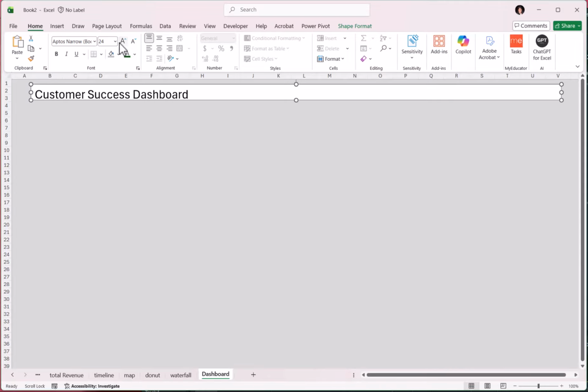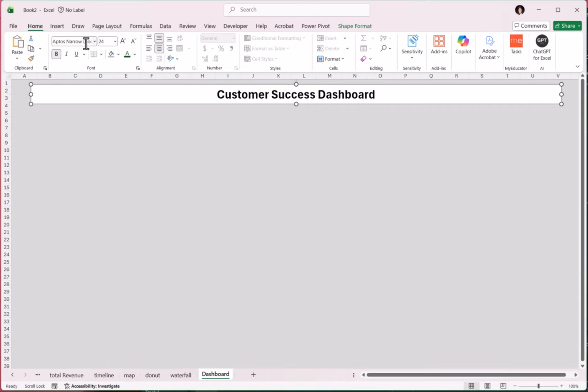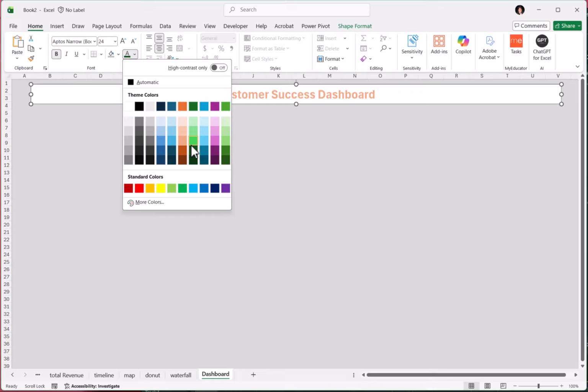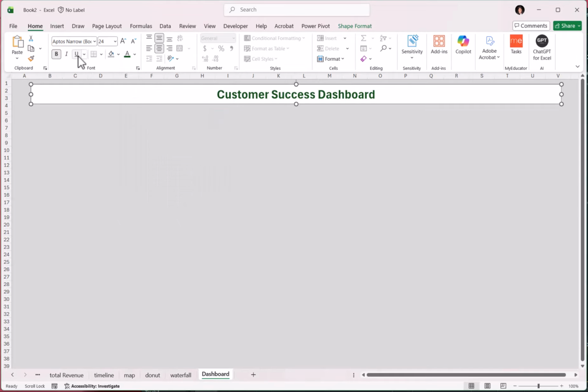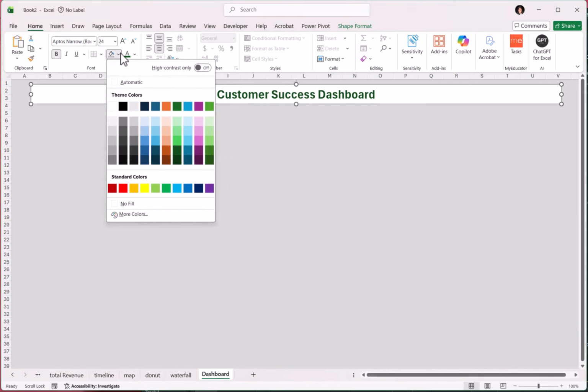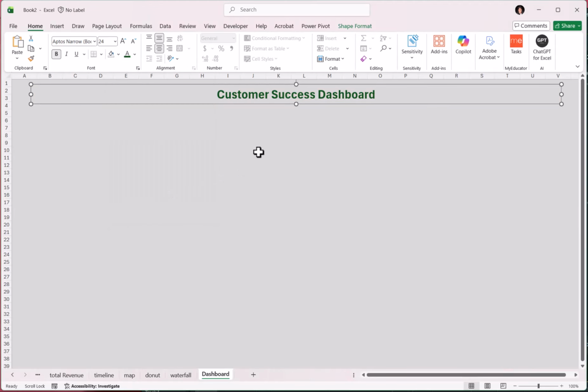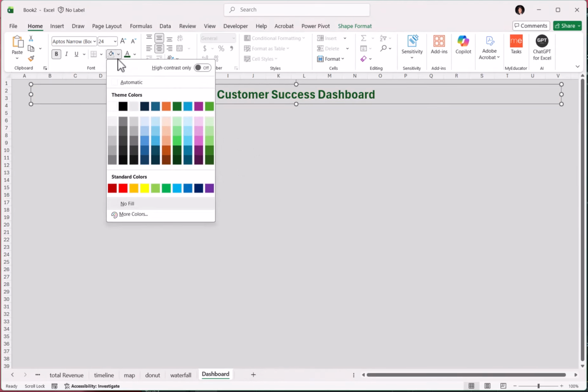And okay, make it a little bit bigger font, center it. Change the font color to my preferred green, and let's remove the fill. Actually, I take that back. Let's darken the fill.